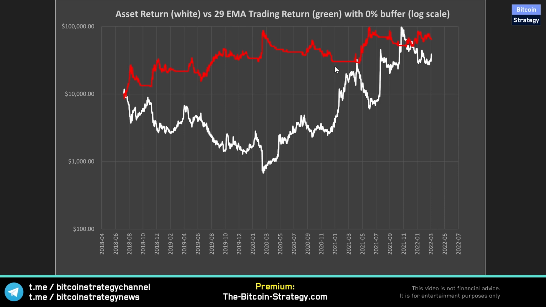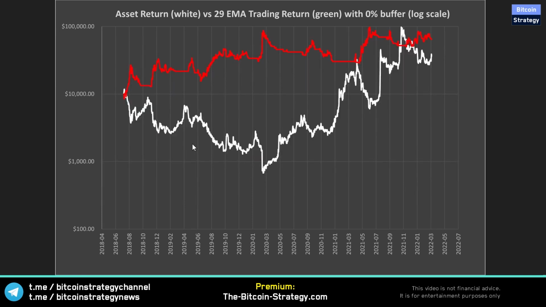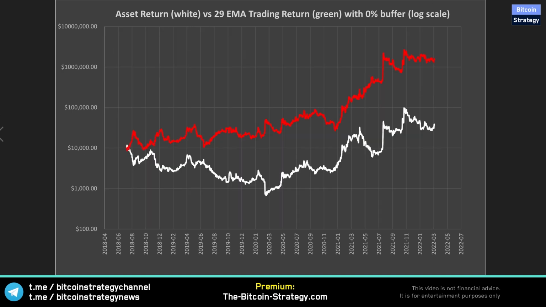And so let's now combine both of those strategies. So we want to be short and bet on falling prices when we are below the moving average, and we want to bet on rising prices when we are above the moving average. So now with this new strategy, we are never in cash. We are either buying IoTeX or we are betting on falling prices. So we always have either positive or negative exposure to the token. That's the end result. So in white, the IoTeX price, in red, both betting on rising and falling prices.